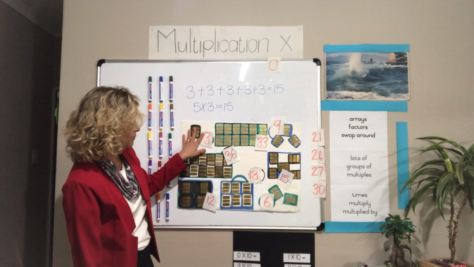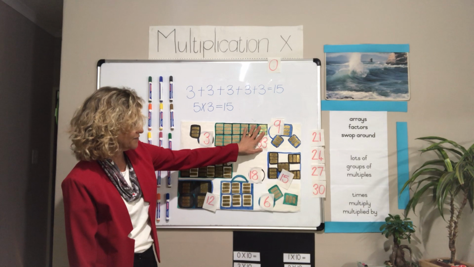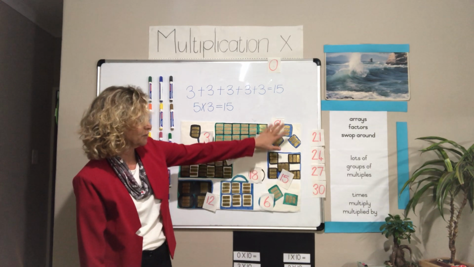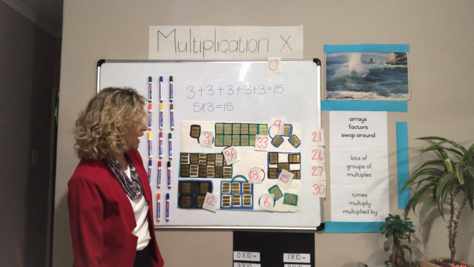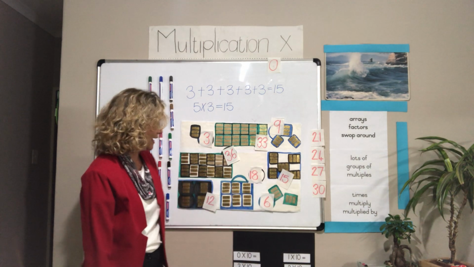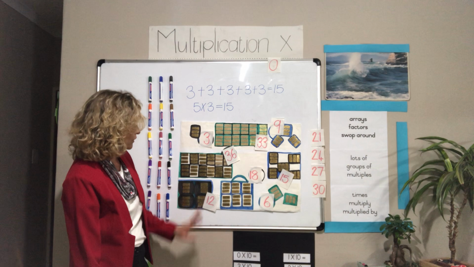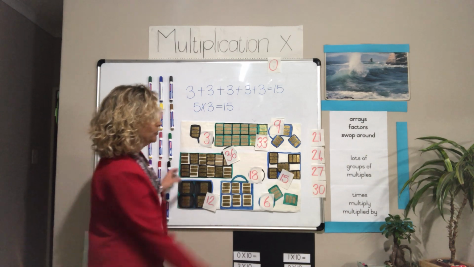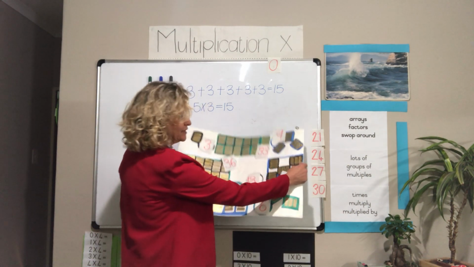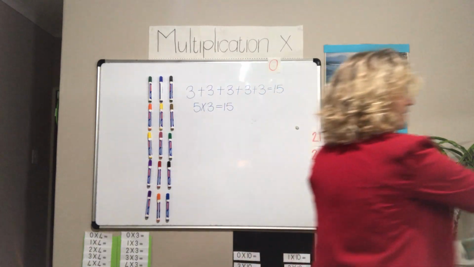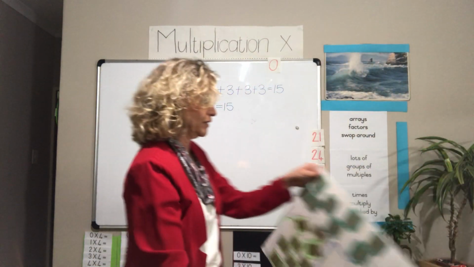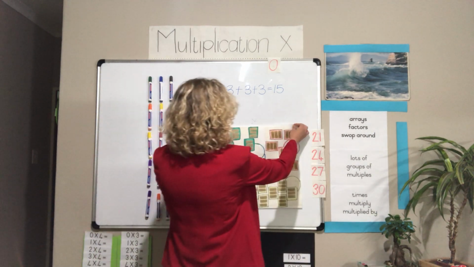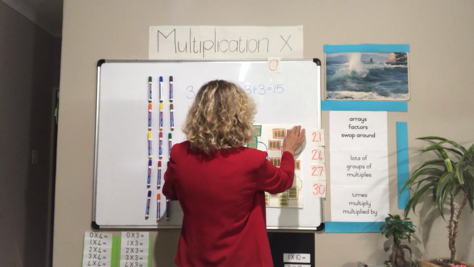1 lot of 3 with 3, 11 lots of 3 with 30 gives 33, 3 lots of 3 adds up to 9, 2 lots of 3 adds up to 6, 4 lots of 3 adds up to 12. And as you can see, I have got a few more numbers left. And let's see if they can go into these lots of threes I have over here.